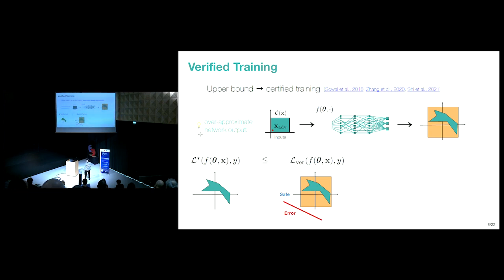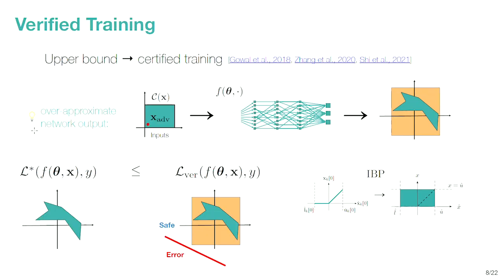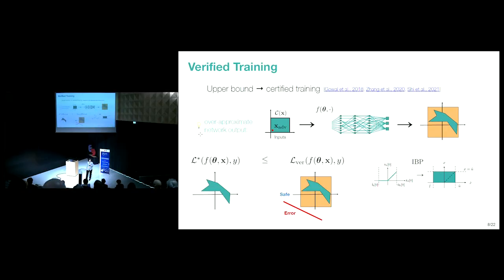How do you compute the over-approximations? It turns out that you're kind of stuck with fairly loose over-approximations because you have differentiability problems otherwise. And so the most popular approach is called IBP, interval bound propagation, which replaces the ReLUs with this sort of hyperrectangles that are, again, a fairly loose convex relaxation of the set. So as a result, if you're set on solving this pretty hard task, you're going to get a network that doesn't really classify the original images very well.